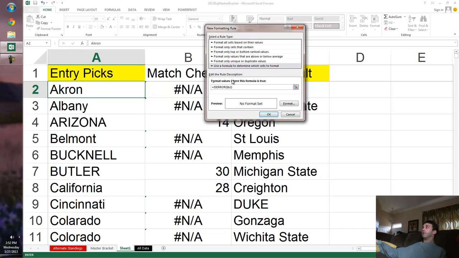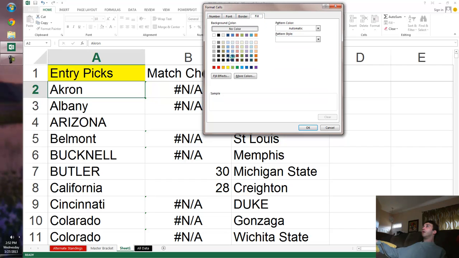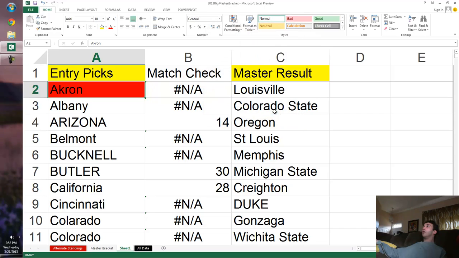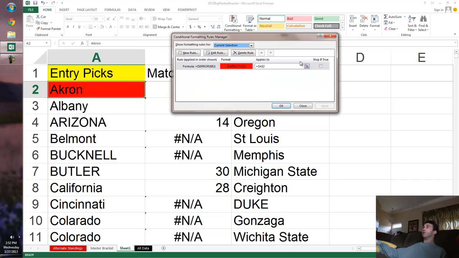And I'm going to make this thing pink. Or red. And voila. And I'm going to apply that by going to conditional formatting. You don't have to do this yourself. I'm just doing it to make it visually better for the video.